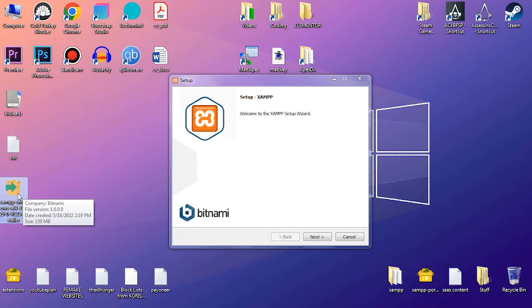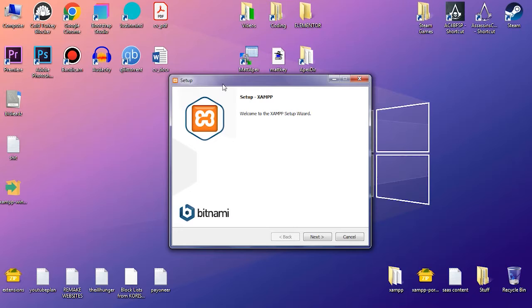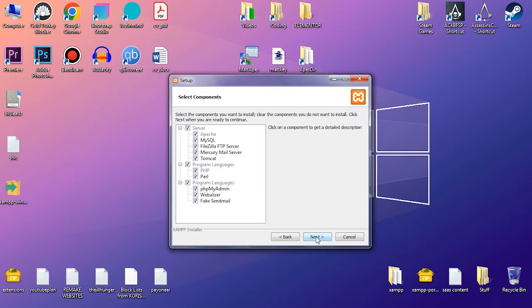And when you open it, you get this window for the setup, which is the XAMPP setup wizard. So you click next, and here it will download practically everything, which is Apache, MySQL, FileZilla, Tomcat, Mercury, etc., PHP, Perl. Some of this stuff is non-negotiable, like Apache and PHP. As you can see, if I try to click it, it's not going to let me not download it because it's very essential to the whole thing.